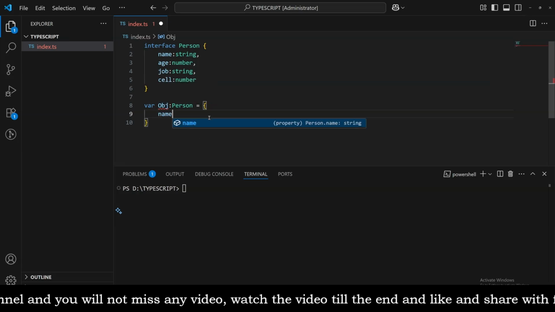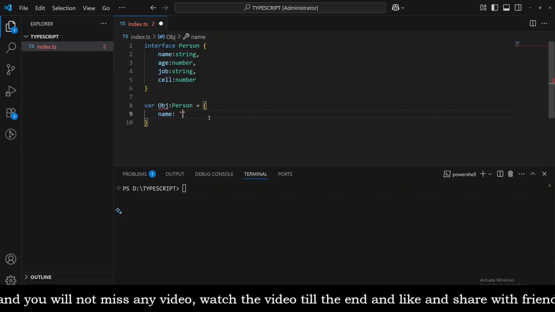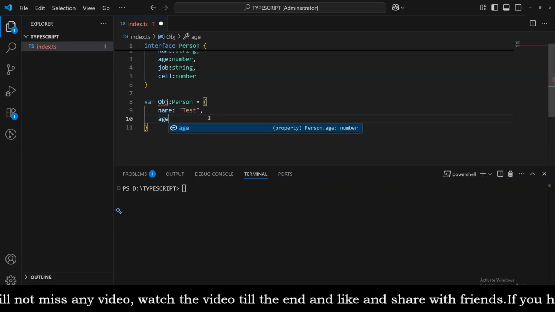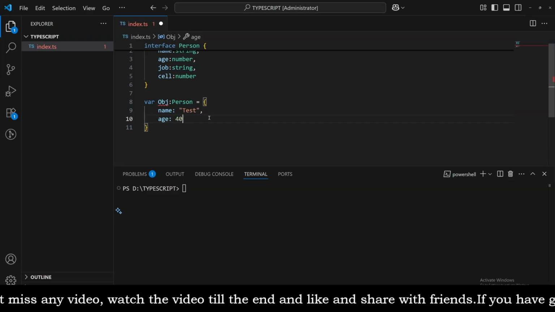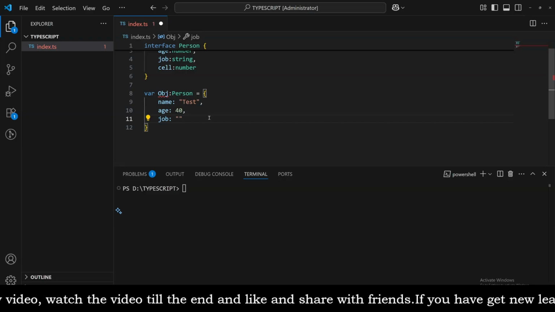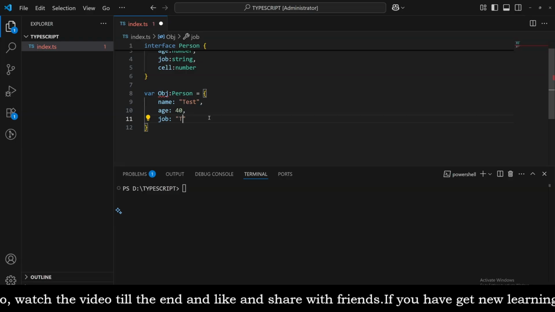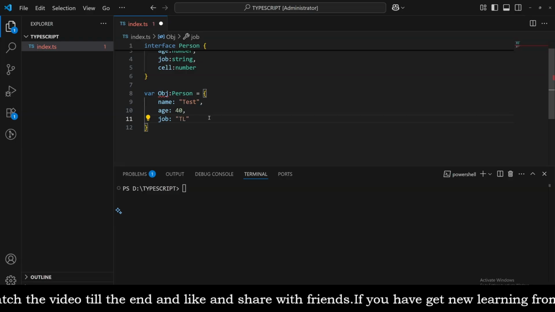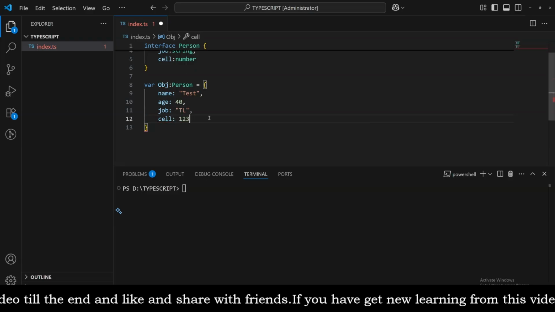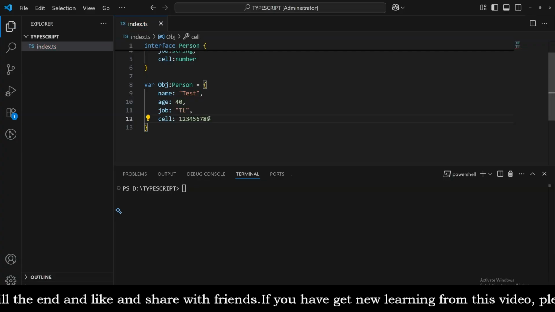So let's implement those. Name as test, let's say. Then age could be 40. Now the job could be TL, maybe technical lead, let's say. Cell could be anything, 1 2 3 4 5 6 7 8 9, right?